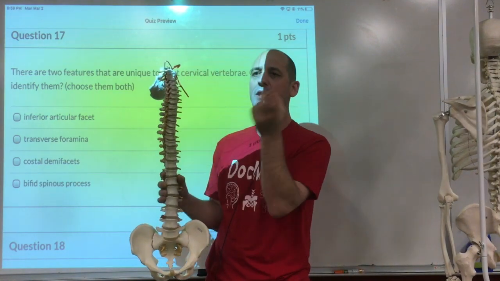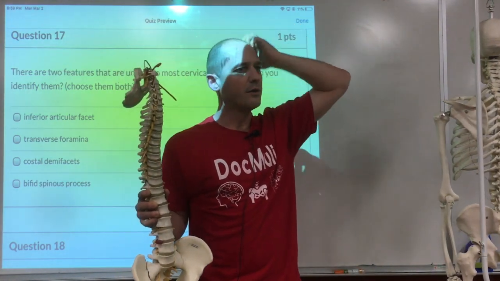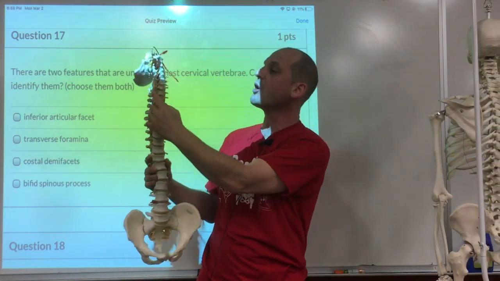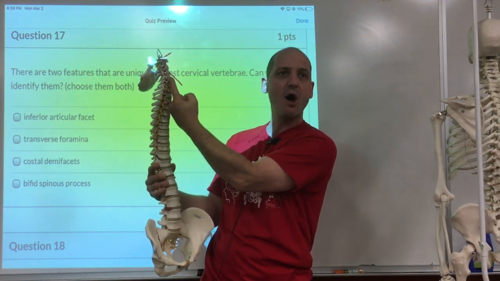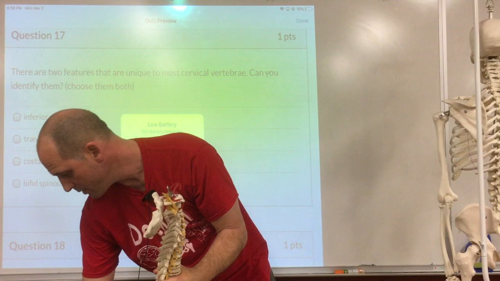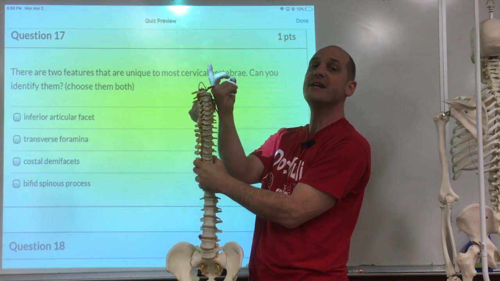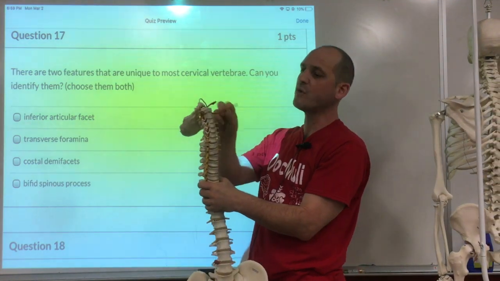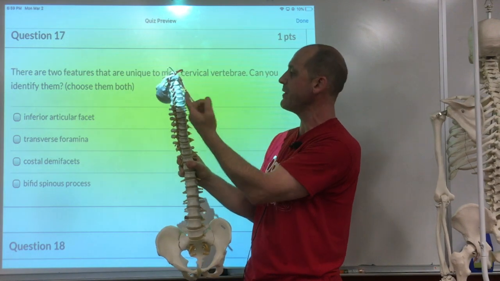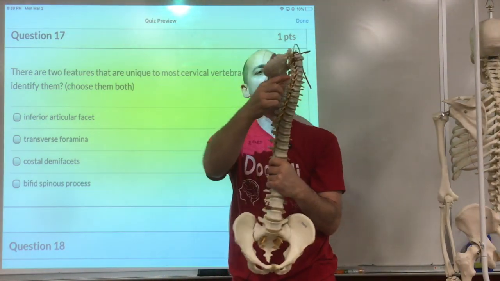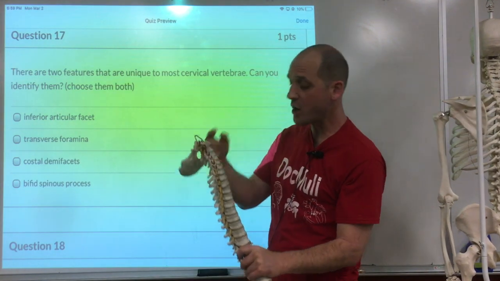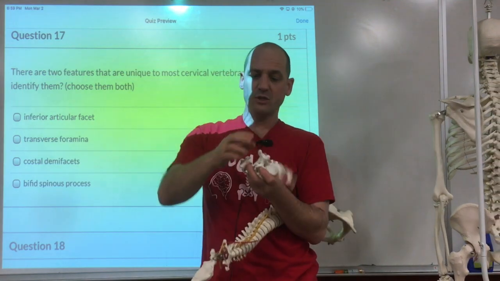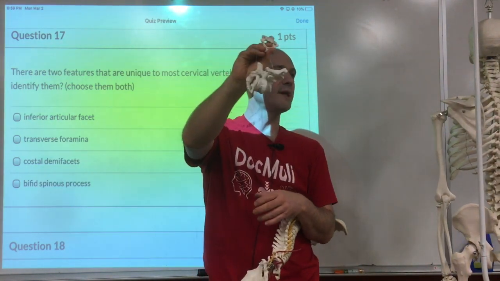So in the neck, when you look at the blood supply for the brain, you're going to have the internal carotid coming up here, and then you've got the vertebral artery coming through the cervical spine, up through the vertebra, and from there it reaches into the skull and feeds the back of the brain. That vertebral artery needs a hole to go through, and that's the transverse foramen because it's in the transverse process. So when you see a vertebra that has a hole on the side, you know it's from the neck. Like this one too.